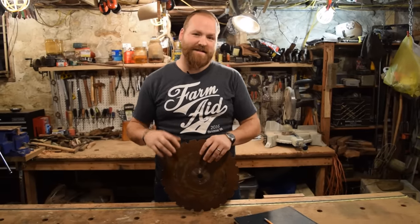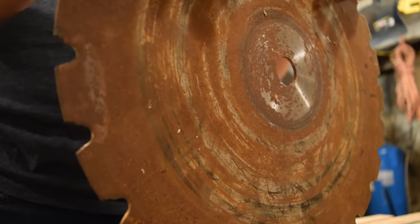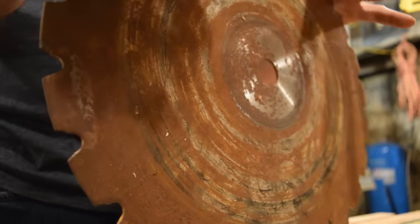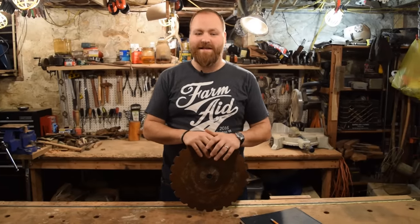And the nice thing about this is that these are already pre-hardened and tempered, so you don't have to worry about doing any of the tempering and the heat treating process. They're not the greatest knives in the world. They don't hold an edge forever, but they do sharpen up really easily and they're just fun to make.